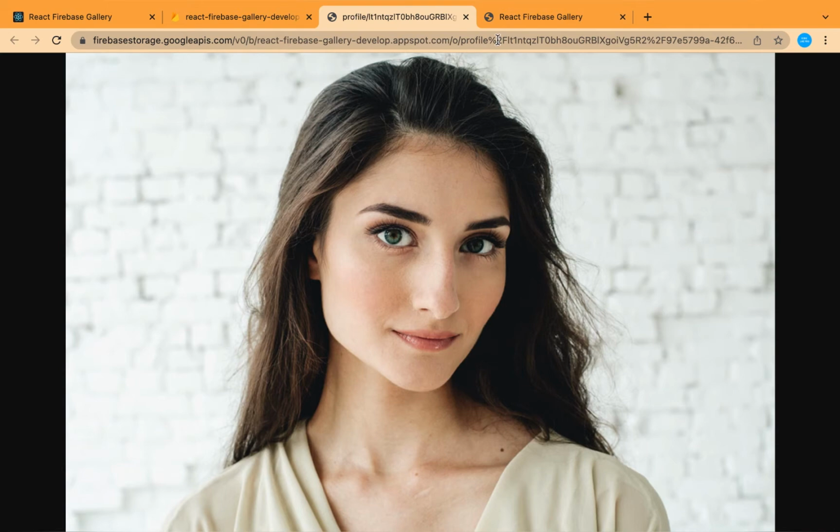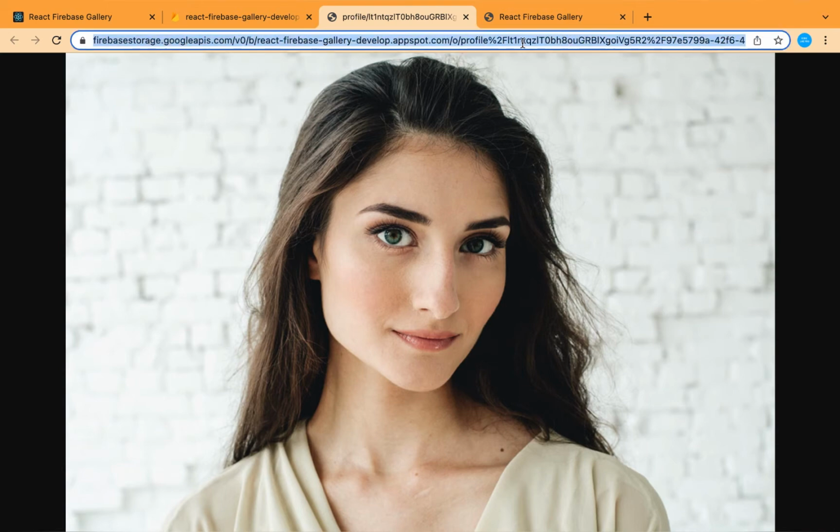It contains inside of it the ID of the user, starts from here and ends with %2F. Following that, the name of the image, and after the name of the image, a question mark.